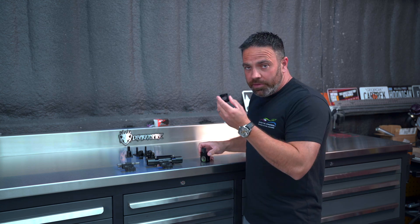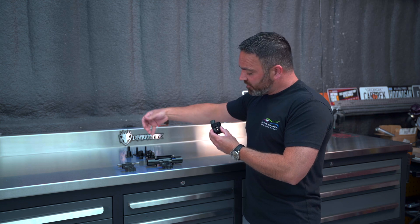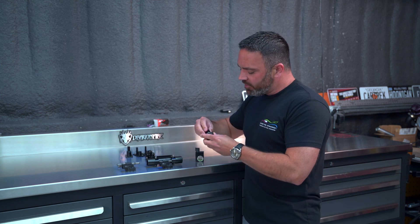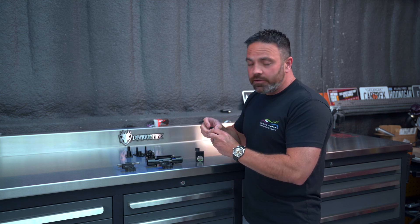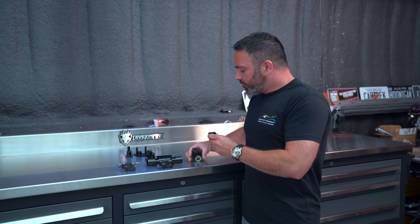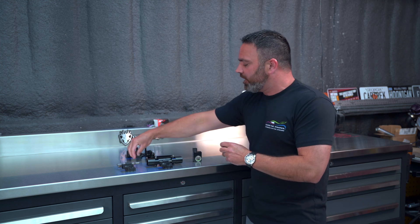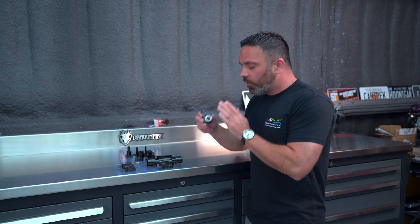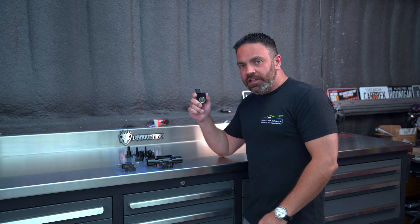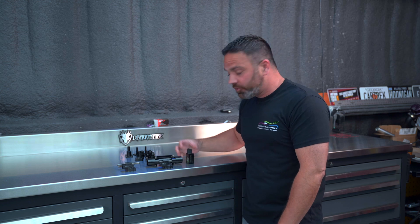The next thing we have here is ORB. With ORB, that allows you to run anything from a dash-6, dash-8, or dash-10 AN off of this block, or even ORB direct to ORB for mounting directly to a fuel rail or a pressure regulator, and run your line up to the other side and you're done. So that hard-mounted option is available. We also have a very specific fitting we had to make so it flows correctly — dash-12 — that mounts right on this. If you're running a big boy dash-12 fuel line, you'll be able to screw that fuel line right onto our sensor and flow that dash-12 without any restrictions at all.